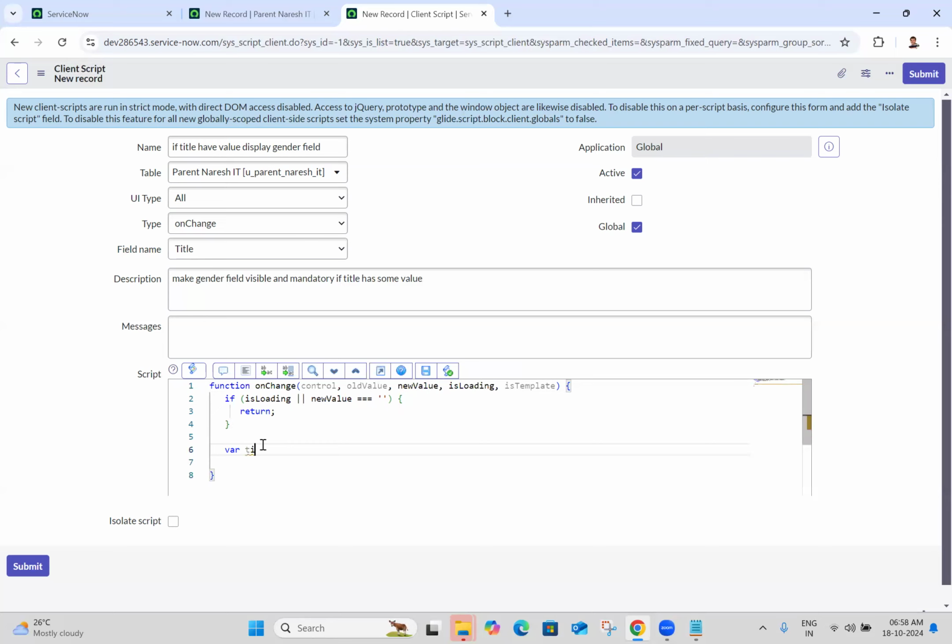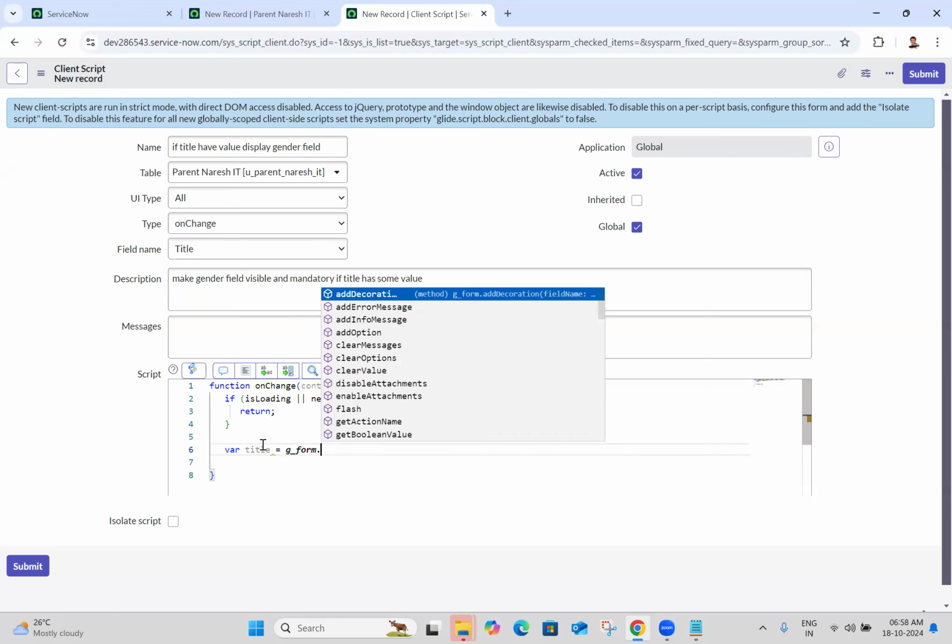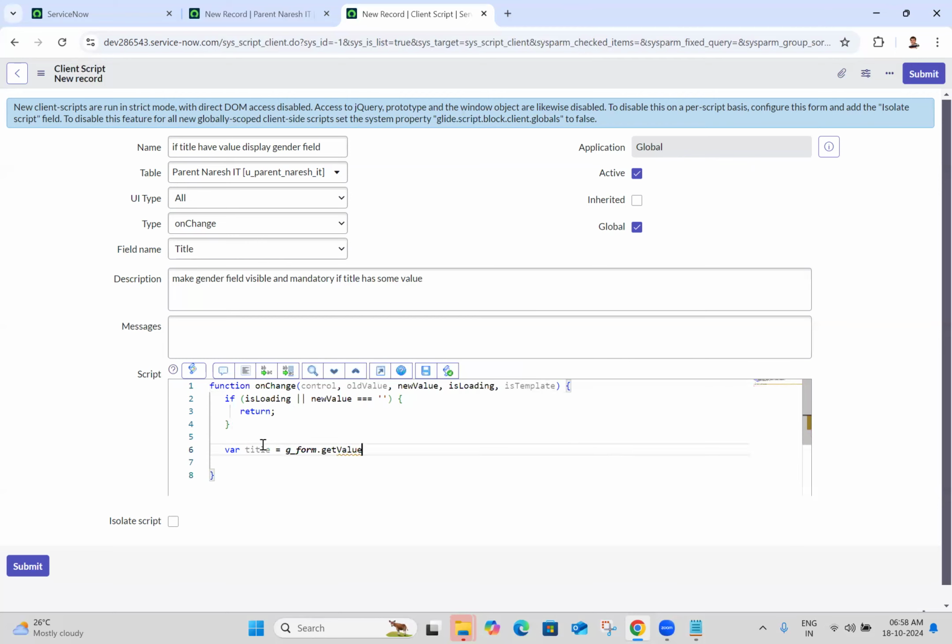Where title equal to g_form.getValue of title. What is the title field backend name? So come and see, u_title. I'm just copying the backend name.